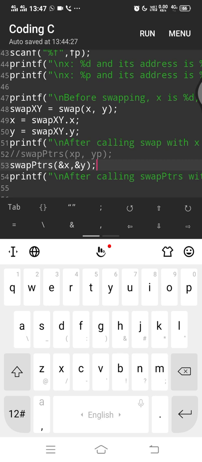No need to return or anything. You can work directly. See, after working with swap pointers, it was back to the previous one. All right, it was back to the previous one. No questions asked. The reason for that is obviously that it has worked directly. The pointers which were pointing towards main's x and y have worked directly with main's x and main's y. You did not have to do any more assignments or whatever.